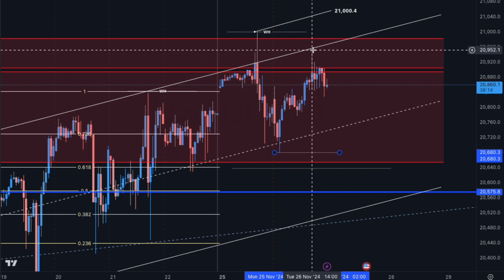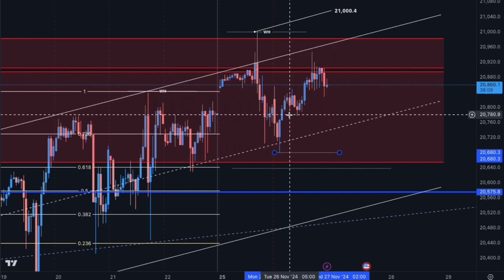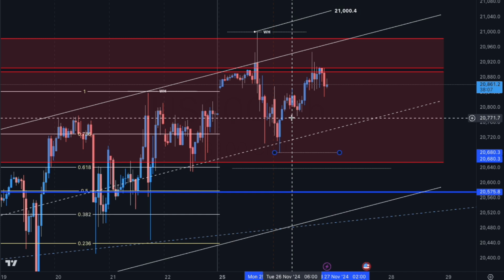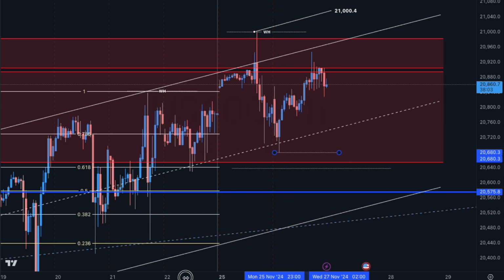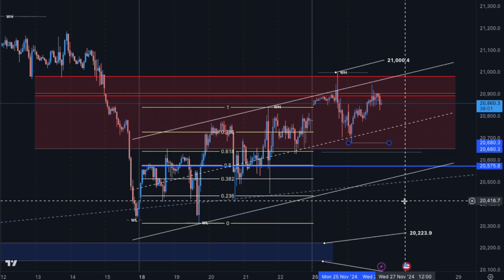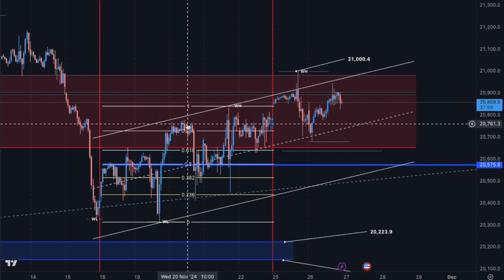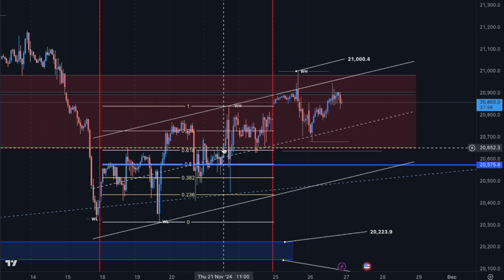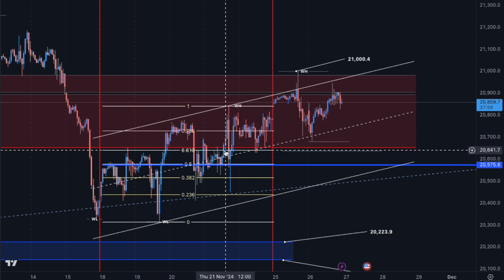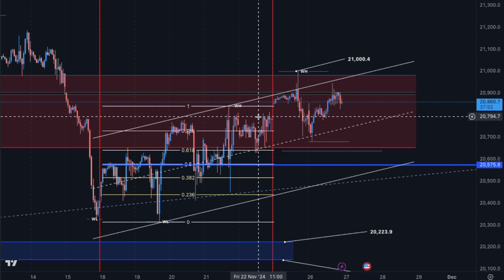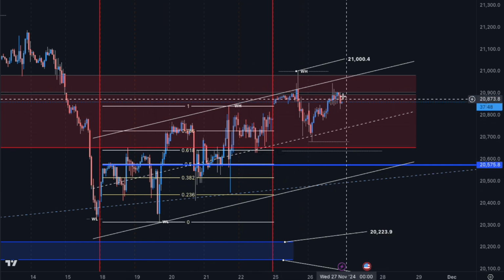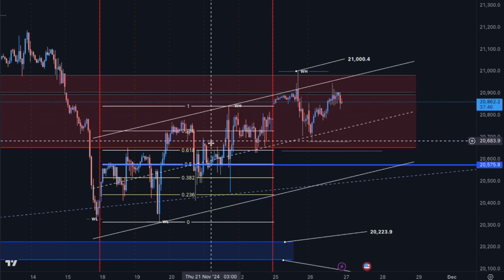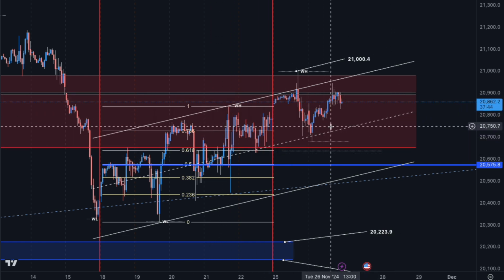So once I have these levels in place, what that would tell me is that the low of today is lower than the low of yesterday, which is giving this whole entire structure a little bit more confirmation that the probability is quite high that it is going to break down. Yes, I know the weekly high has been taken out, but it's been taken out in an ascending channel.